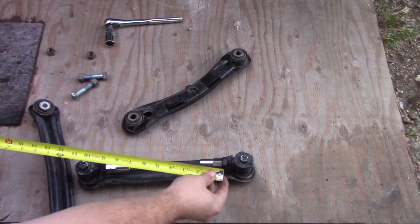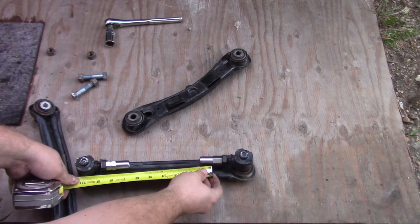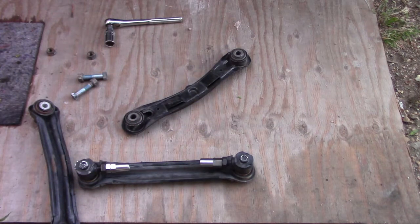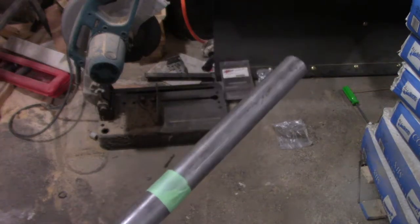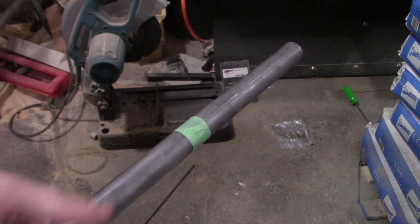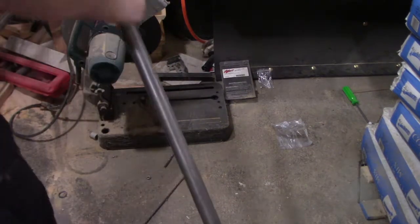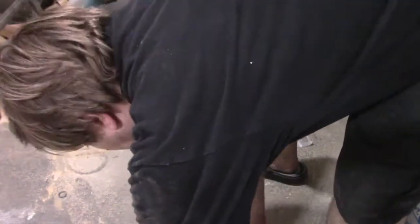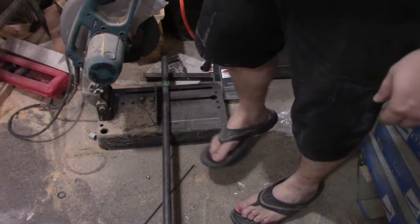Alright, now we'll just measure it up from that piece to there. Looks like 7.5. So we'll go cut a piece of DOM, 7.5. Alright, we're in the garage. We got our first section of DOM set up at the 7.5. So let's cut this one and another one to match. Remember, you need your proper safety equipment.